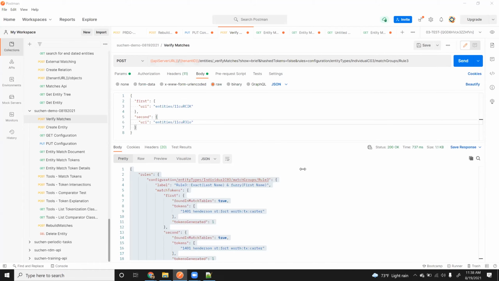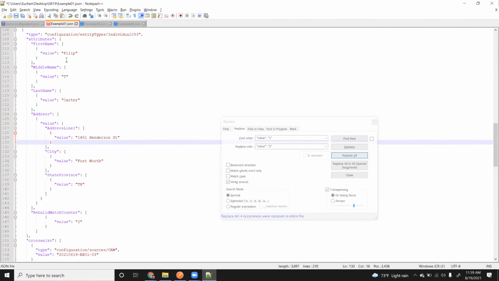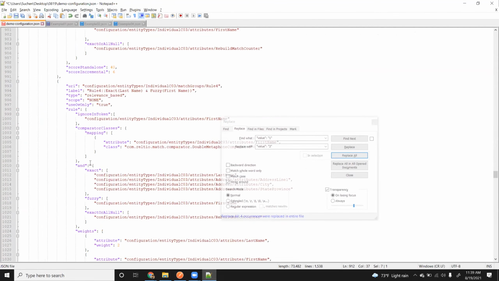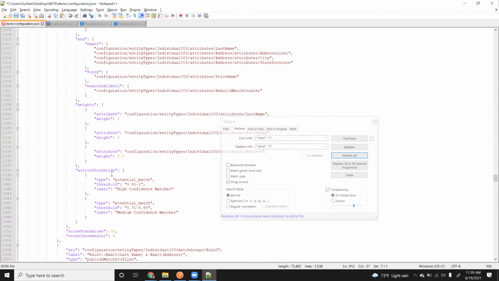Multiple match actions are supported, and that is using basically relevance-based matching. Like I said, for binary outcome, there is just one action that you can tie there. So if I go back to my rule configuration here, you will see that this can be automatic, or suspect, or any other action like publish. But in the relevance, you can configure multiple actions.